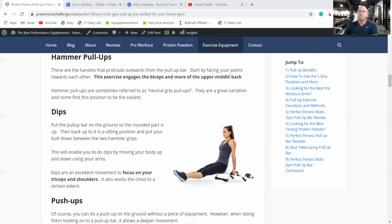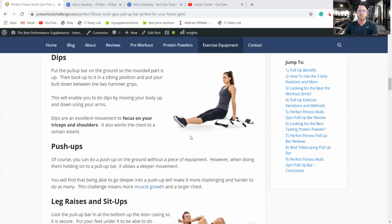Dips, you can use that bar once you take it down off of the doorway. By the way, it's the weight of it that holds it on the doorway. There's no attachments or anything. You just take it off and put it back on. So put it down on the floor. Turn your body around, and this will help you engage your body so you can actually get down lower into your dip. You can't really do it just laying on the floor because your arms aren't any longer than your torso. They focus on your triceps and shoulders.